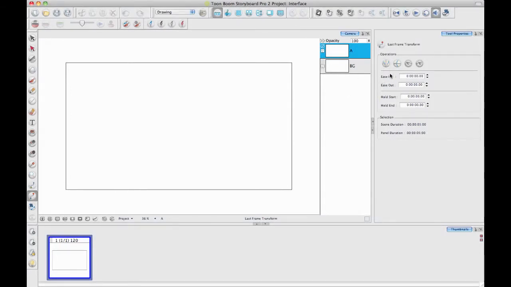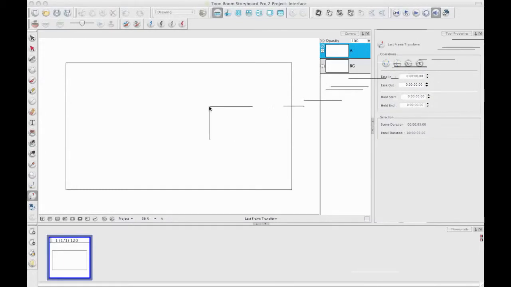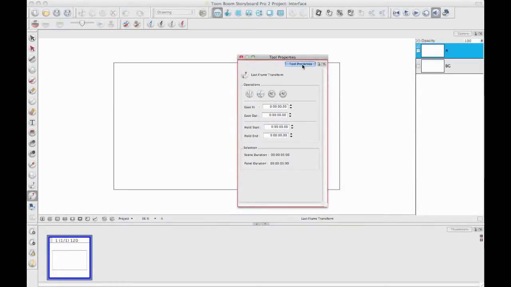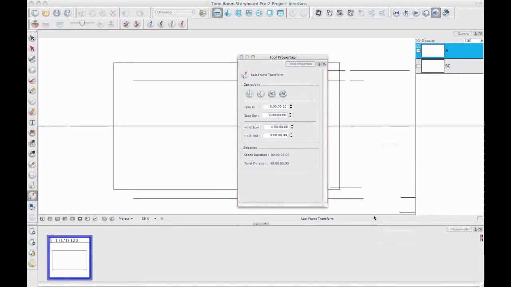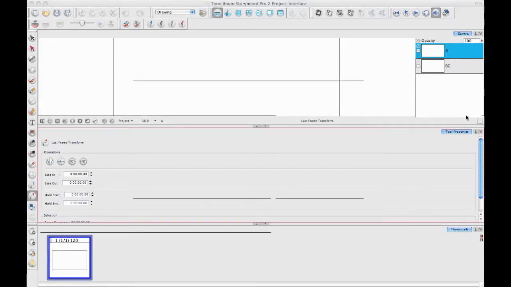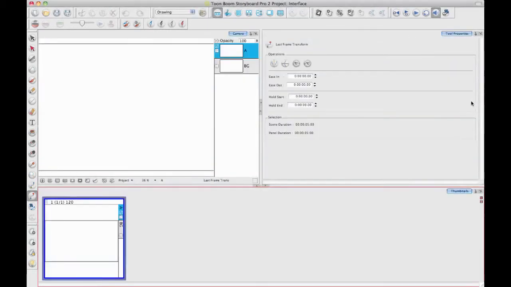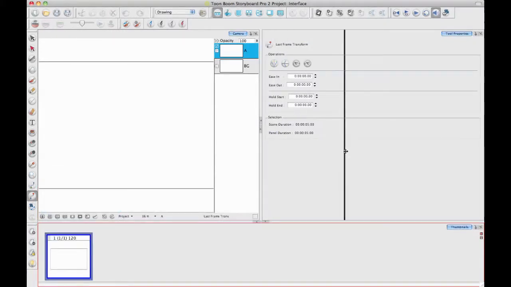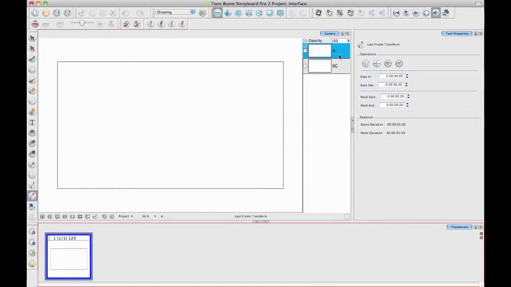So let's say I have my Tool Properties window here and I'd like it to be its own window again, I can drag the tab, and if I drag it until it's kind of just a square, that's going to make it a floating window. I can drag it to the bottom if I want things to go on top of each other. I can drag it to the side. This is something that's really nice about this interface, this ability to put things basically wherever you want them to be. And I really suggest that when you're getting started with any of our products, that you get your workspace set up in a way that you're comfortable with.